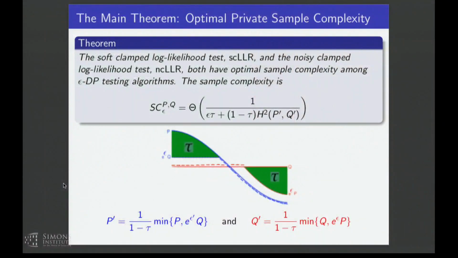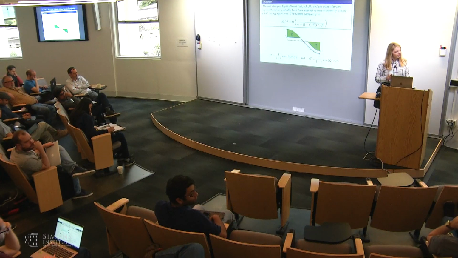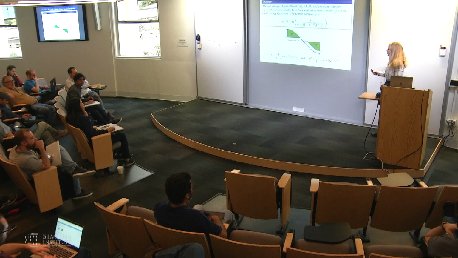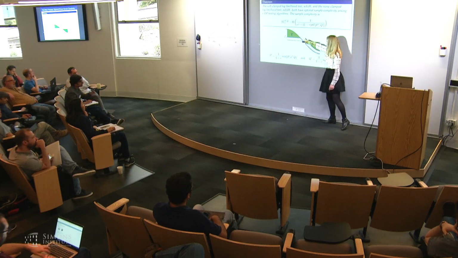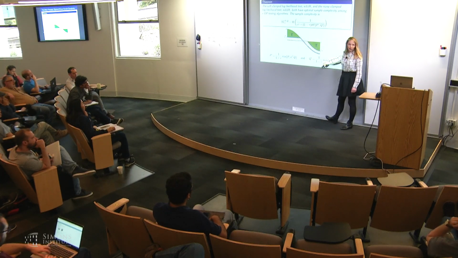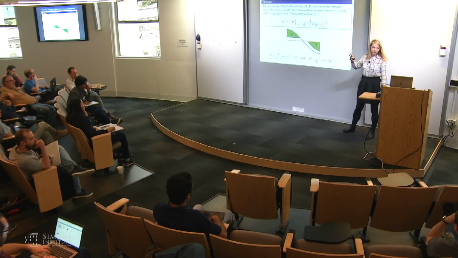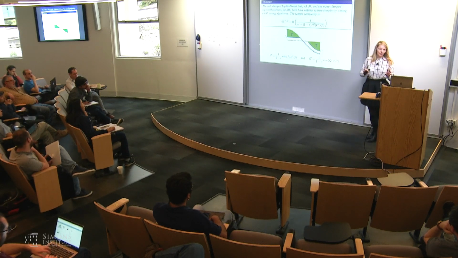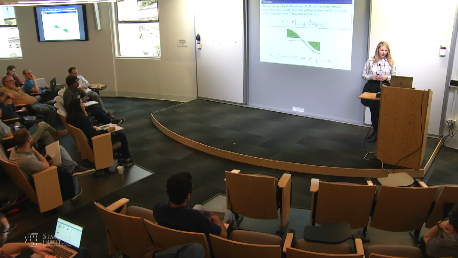Okay, questions? I have a question. Why are we reducing epsilon to epsilon prime to make the areas equal? What it's going to come down to in the proof is that I really want these areas to be equal because I want these normalization constants to be the same. We actually conjecture that you don't need to: the test is still optimal if you just shoot between negative epsilon and epsilon. But we'll see multiple times in the actual analysis that we really do need that.